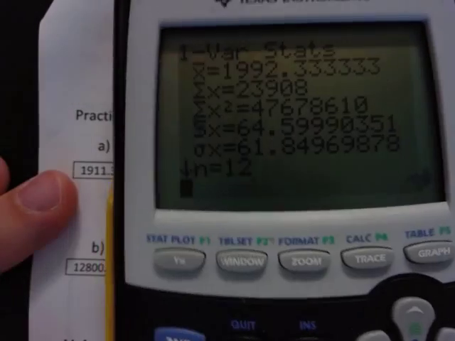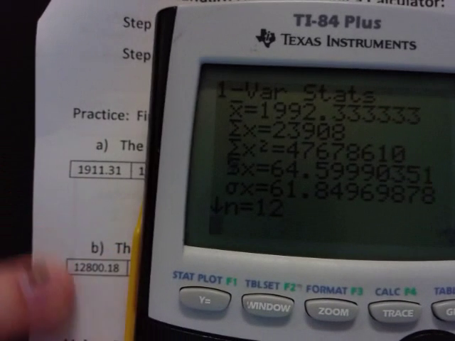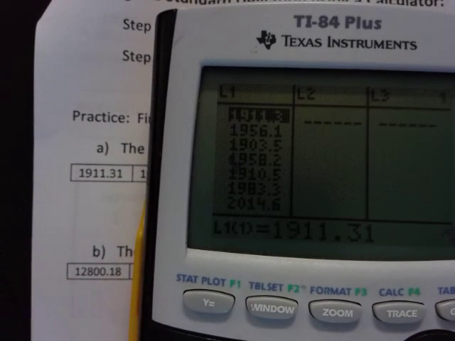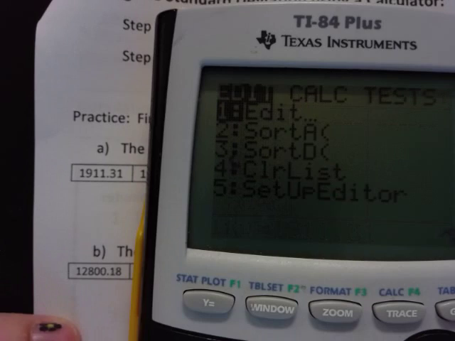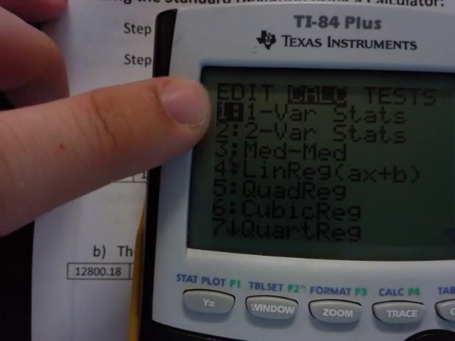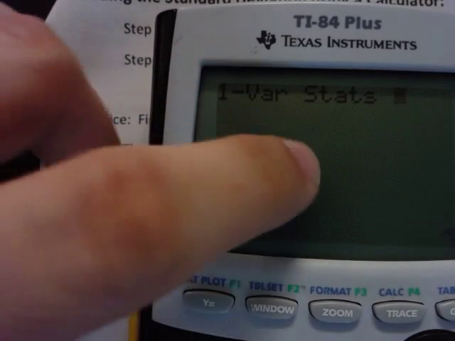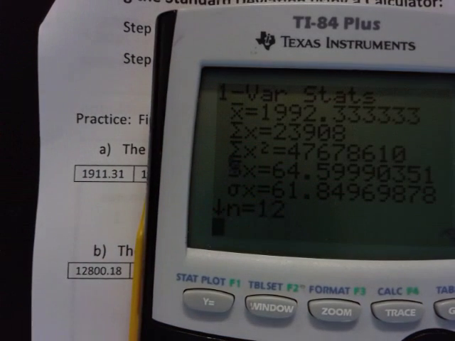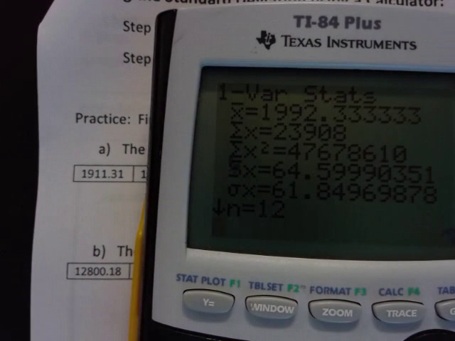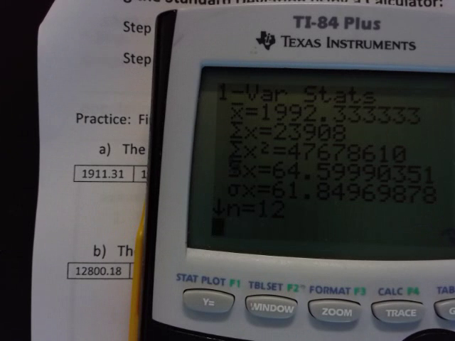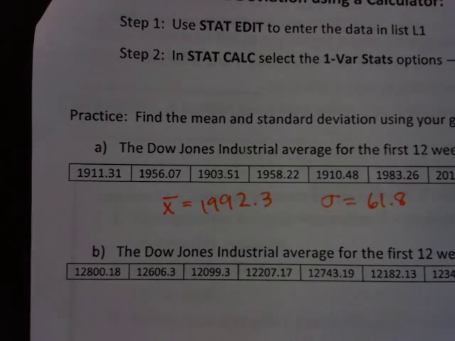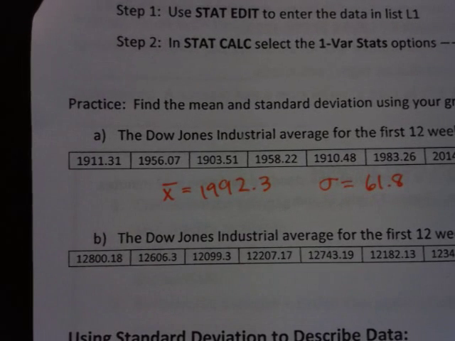So again, stat, you'll use edit if you want to put it in your list, or calc, and it's one variable stats right here. Some of them have parameters underneath, you just have to enter all the way through it. Mine looks like that. That's it. So let's try part B, see if we can get the same information.